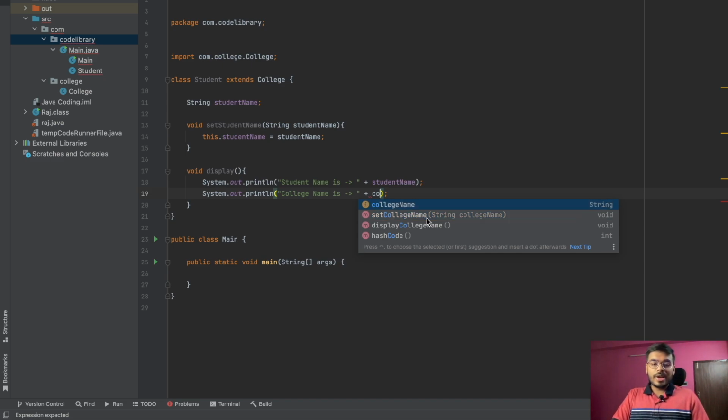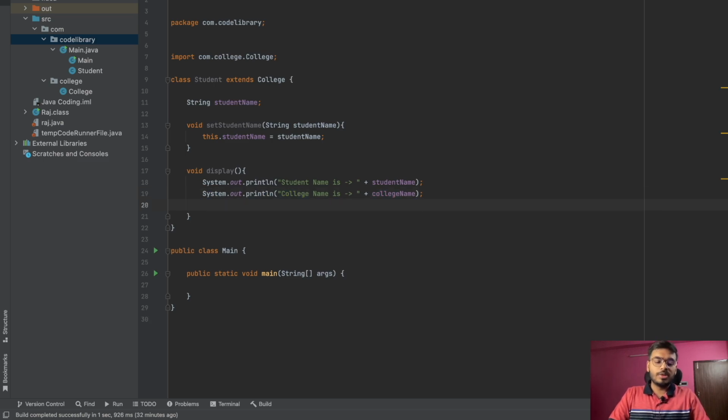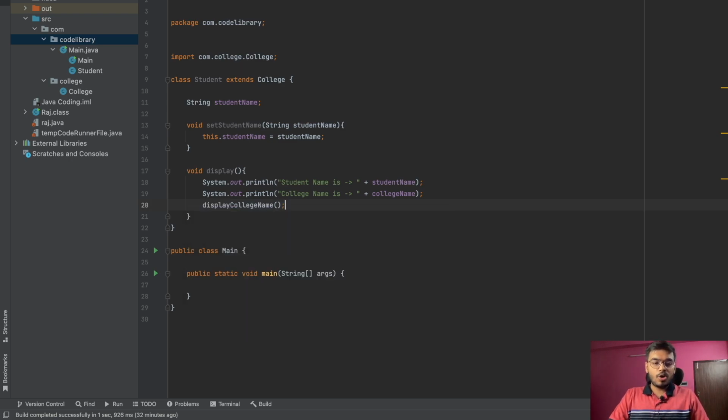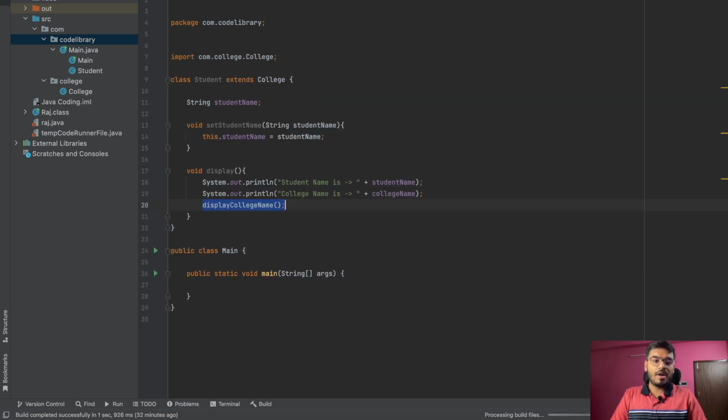inside the student. So let's print this college name only, because I'm making a display function, so there's no need to do that. Otherwise, I can simply perform this. Let's do both things. We have displayCollegeName as well, so I can call this function as well. I guess this time college name will be printed twice, because I have used the variable as well as the function. These were the two things, this one and this one. But we have not done the set. I will show you how I will do it.